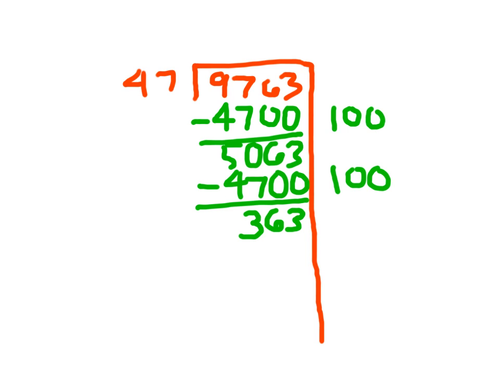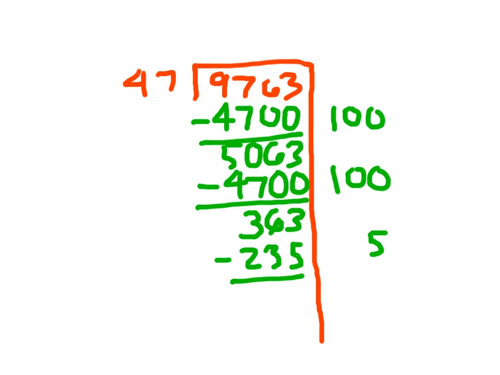363 divided by 47, I might be all, well, let's go ahead and use 5 and take away 5 times 47 from there. 5 times 7 is 35. 5 regroups the 3. 5 times 4 is 20, plus 3 is 23. And then I subtract those two numbers from each other, and I'll erase my regroup right now as well.